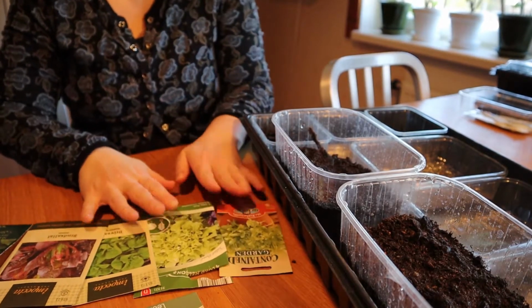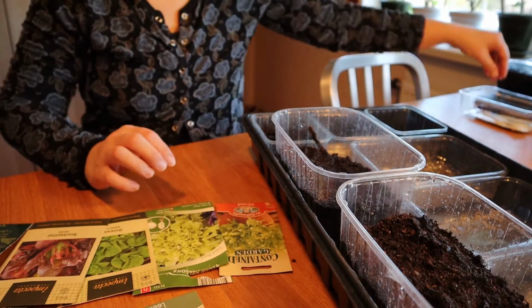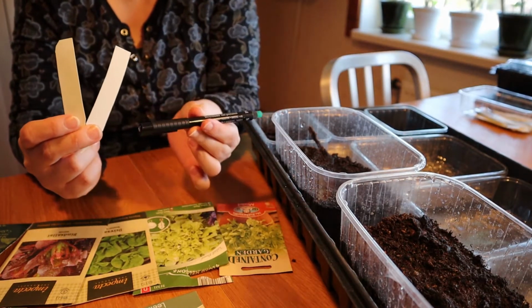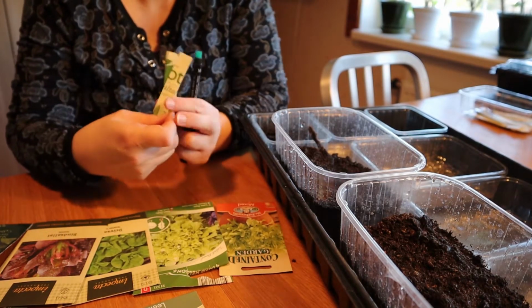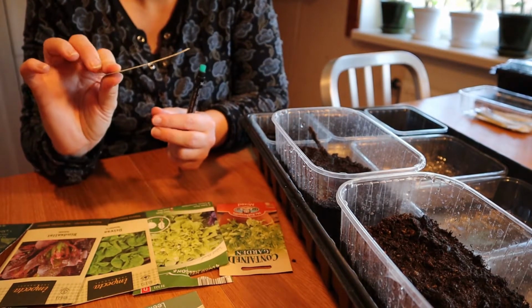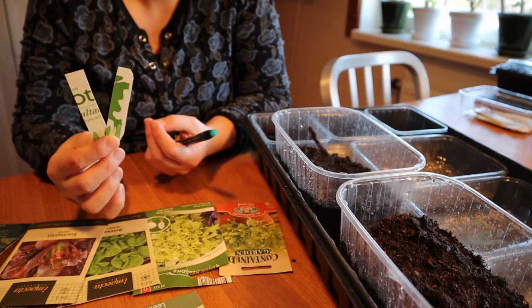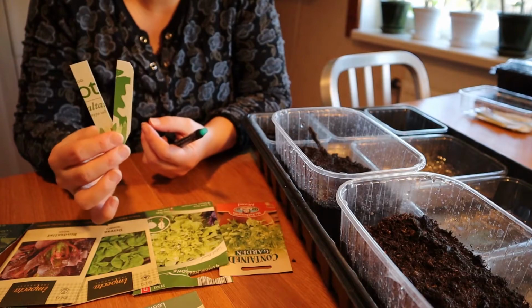So that's what I'm sowing today, and I'm going to show you a little. I have these markers and my pen. These are cut from sandwich butter packets, the lids for the sandwich butter.